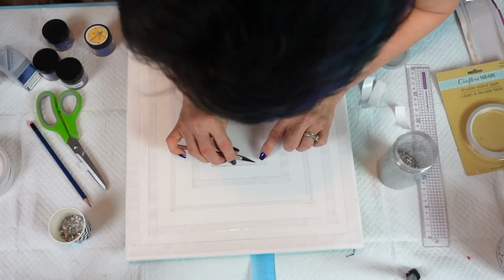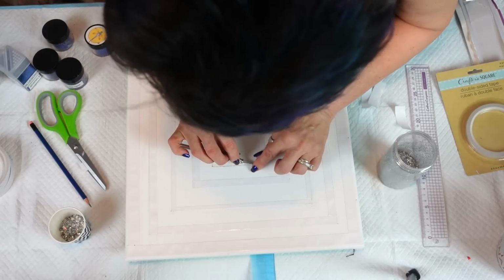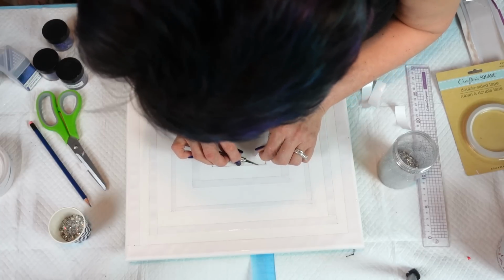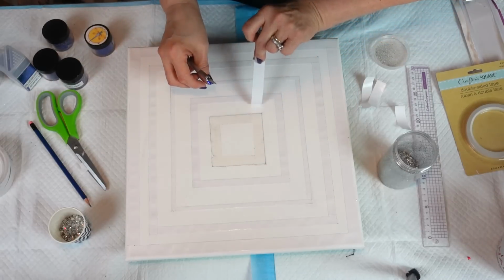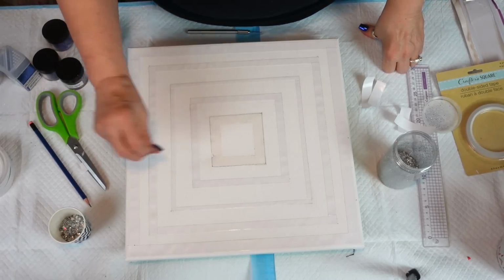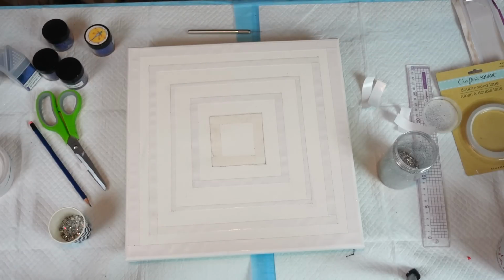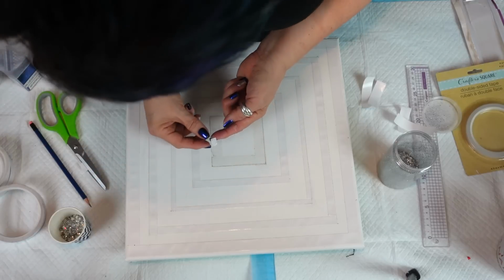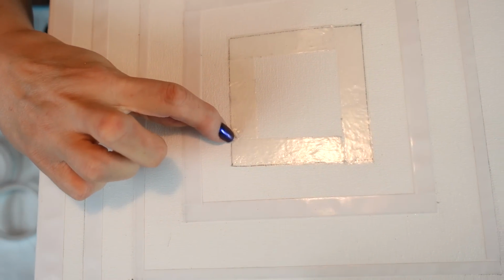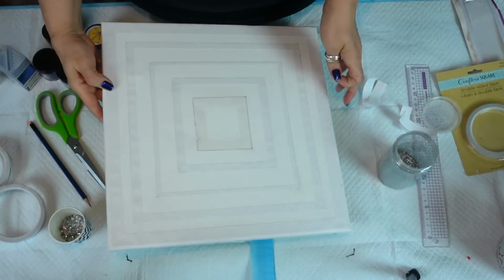Something happened there, so I may have to see if I can get another little piece of tape. Let me get, can you see that right there? I'm going to take another little piece of tape. Here, let me get a piece right here. I'm going to run that along here. Can you see where it came off? Right here. So there's not a piece of tape there. So I'm just going to try.